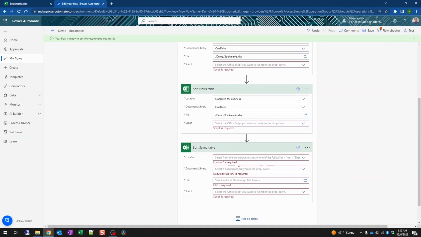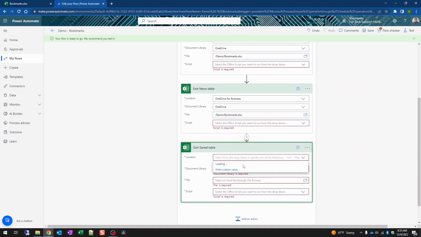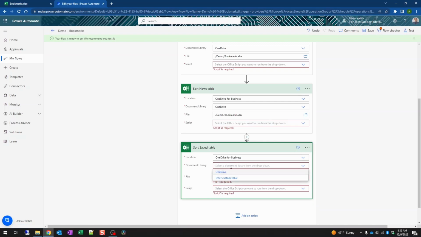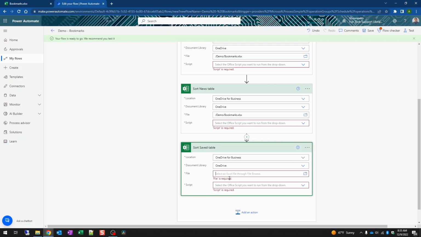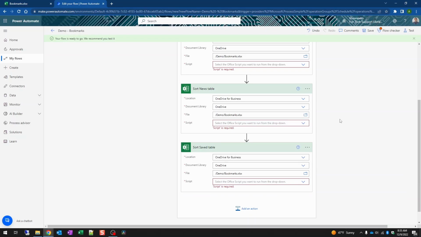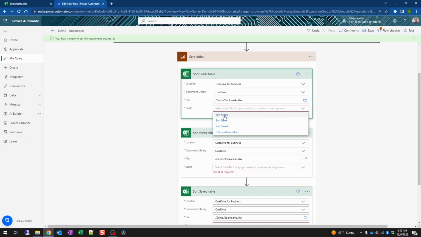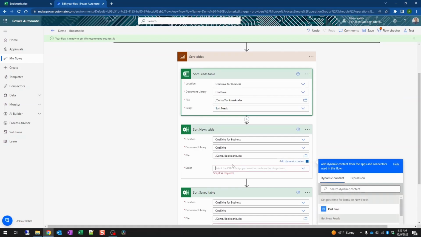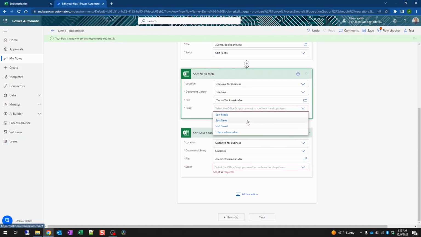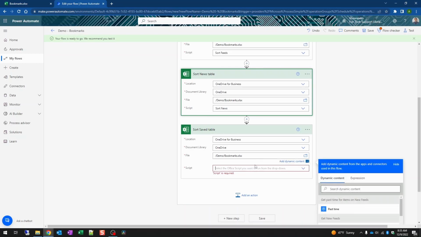And just click off to the side. Same thing here, OneDrive, paste off to the side. And then for each of these, just make sure you select the script that matches the step. So sort feeds, sort news, and sort saved.